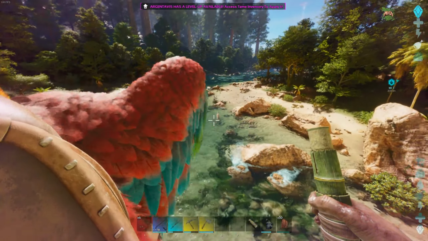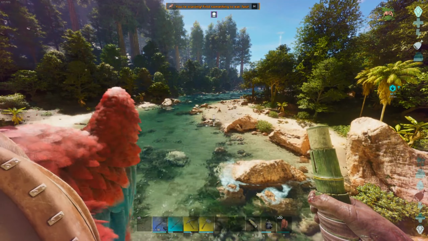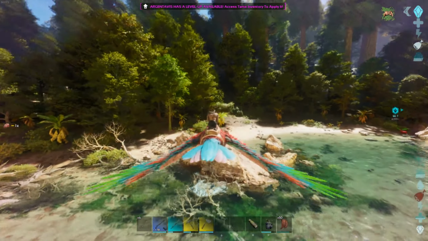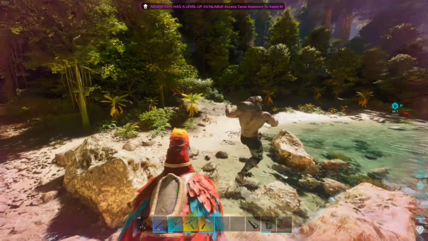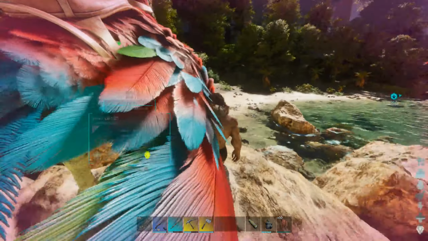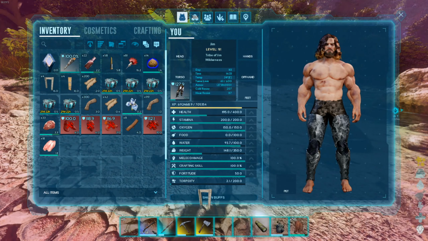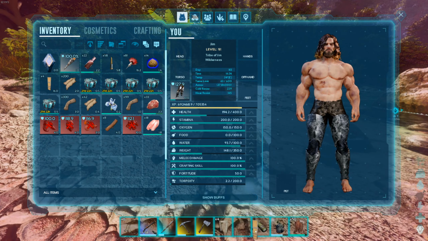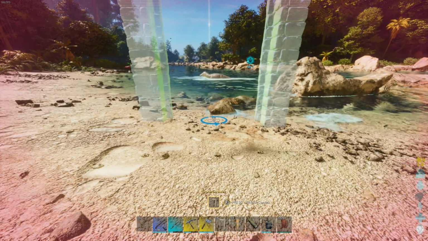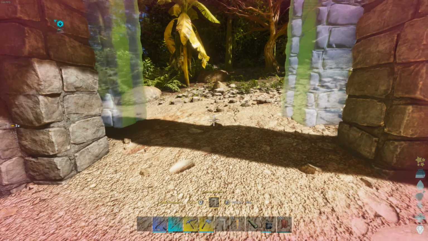What do we got here? Oh, it's a 140 and it's a male. Hell yeah. You guys have no idea how long it's taken to find one of these guys that are high enough level and the right sex for a breeding partner. Man, okay, we gotta act fast here. All of my armor is broken from fighting things in the swamp here, but I'm gonna set up my basic stone gate trap over here.